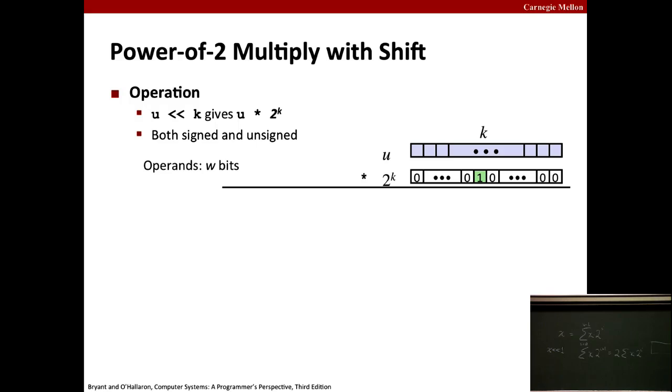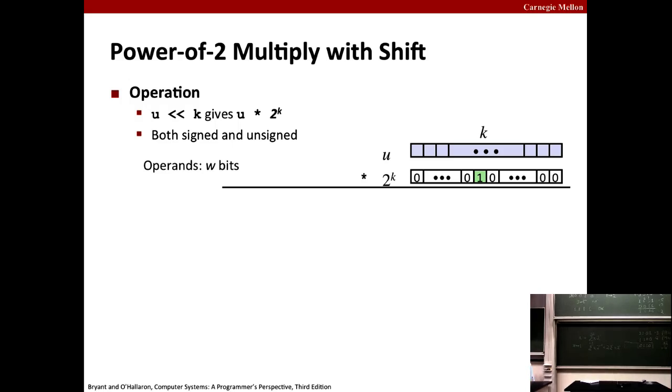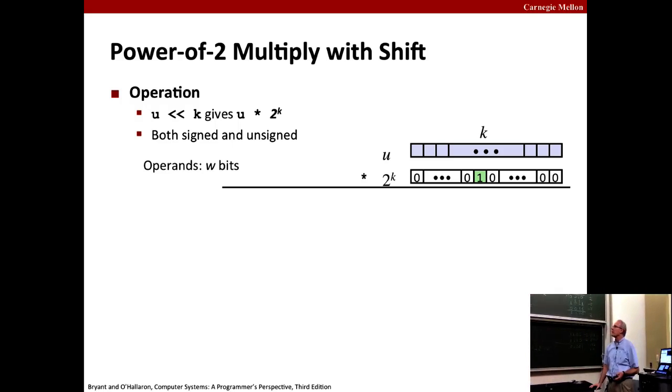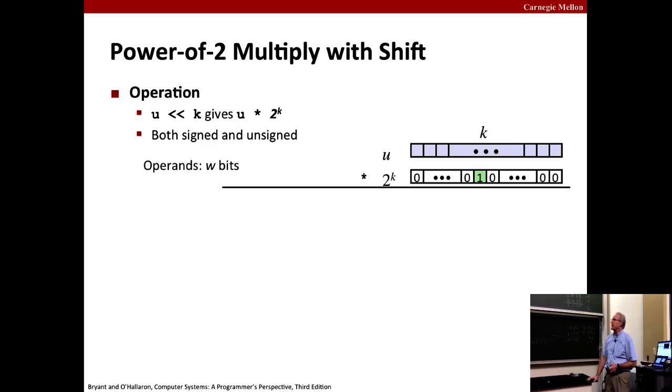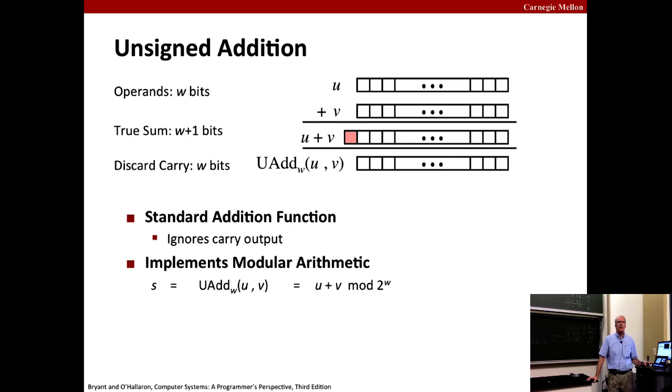All you're doing, the way multiplication works anyhow, is truncating to a W-bit product. So you'll see this, as I mentioned, quite often in compiled code and machine-level code, that they're doing shifts where you might expect them to be doing multiplications. And the reason for that as an optimization is that historically the multiplication instruction took a lot longer than a shift instruction. Say 1 clock cycle to do a shift, and it used to be like 11, 12, 30 clock cycles to do a multiplication.